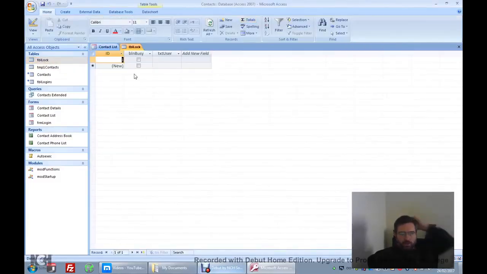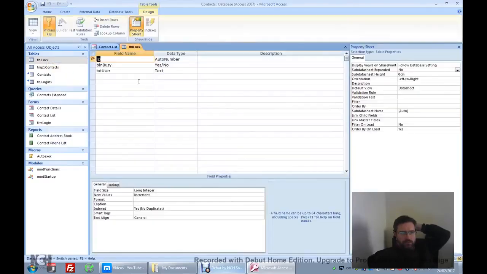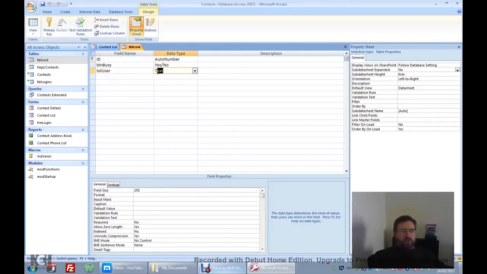Okay, this is the lock table. I'm just getting it in design view so you can see it properly. It's got 3 fields in it. There's an ID auto number field. There's a Boolean yes or no, true or false field: is it busy or not? And there's the user that's associated, who's got the lock open. That's useful because if someone's doing a save and something happens, someone else tries to save 3 times in a row, it will tell you which user actually has got the lock open. So in a network environment, that's quite handy. So that's the locking table.